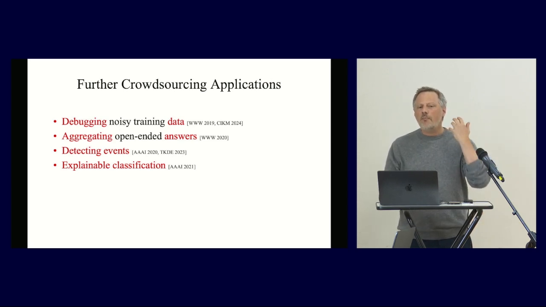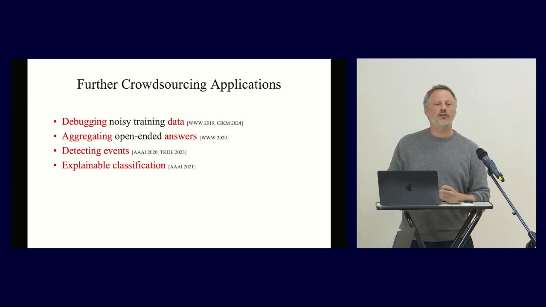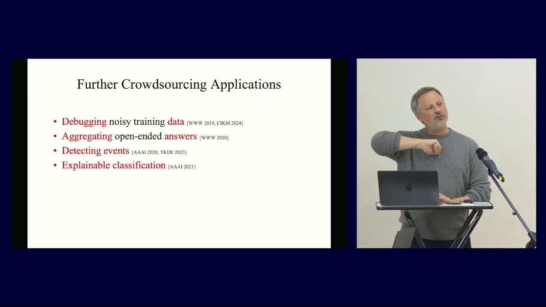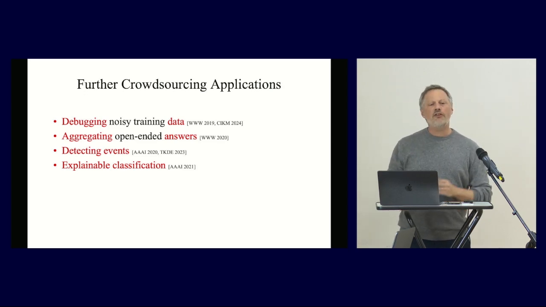I think that's what many of the big companies do also. They don't tell you this, but they will use those hundreds of human workers to really either get additional training data or to debug the training data that they have, right? They do a bit of active learning. They understand which pieces of data are really important, and they will have humans correcting this. And you have a bunch of companies which do that for you as well, right?